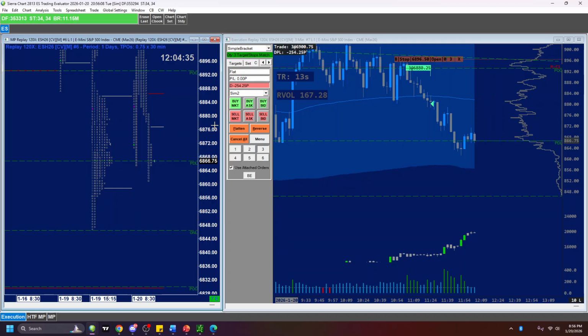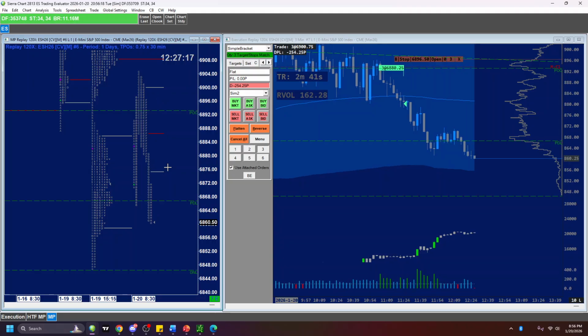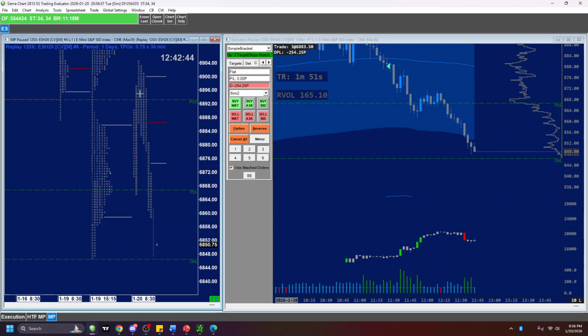The other market profile concept we're using today would be price, or I should say value, is developing lower relative to the prior day. Remember, Friday was way up here, but we're developing lower relative to the prior day. And we can hit pause real quick. When you do that and you fail to close the gap, or you fail to overlap with the prior day, it increases your odds for a late day rally or a late day sell-off, depending on which way you're going. Today would have been the late day sell-off.